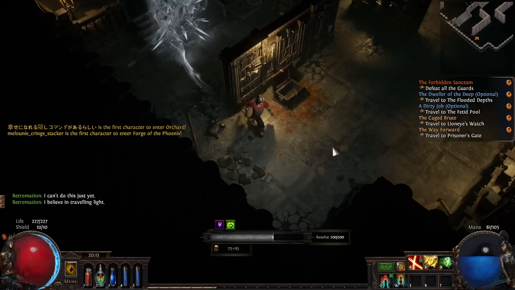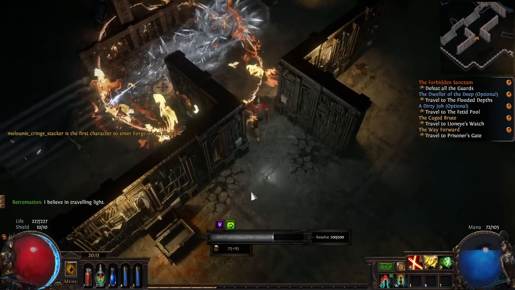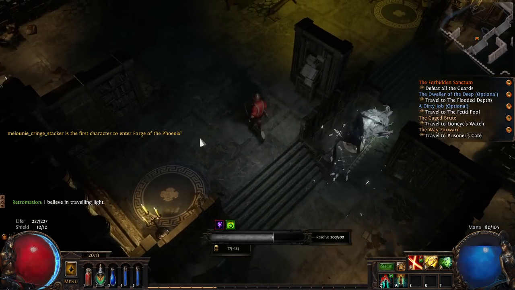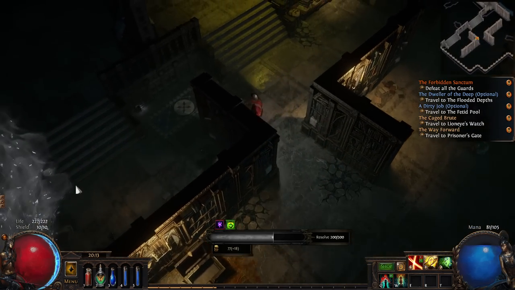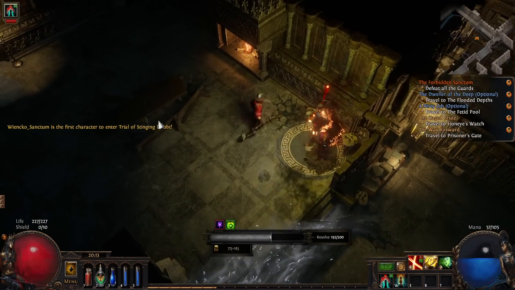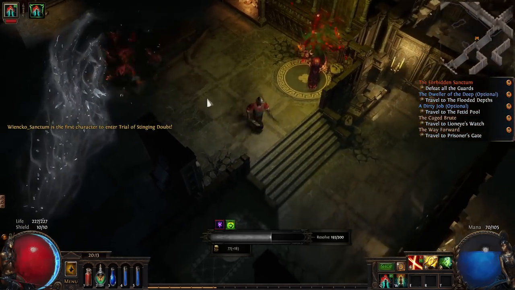Okay. I believe in traveling light. Okay, so I'm worried about the fire boy! Okay, hold on. I thought he was going to do the dash. Get out. That's going to explode. Oh my. You know what? Screw you. Oh, that's right. He shoots out the fireballs, though. What attack are you doing? Looks like he tried to do an attack, but it fizzled, maybe?